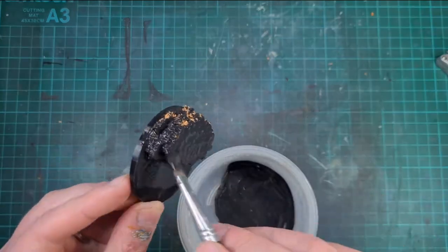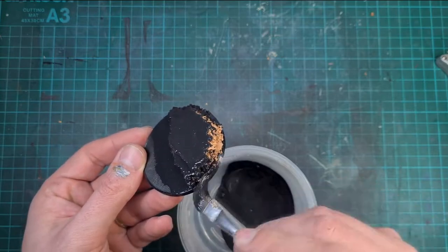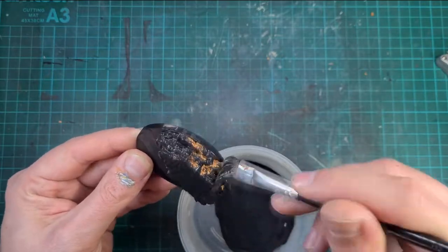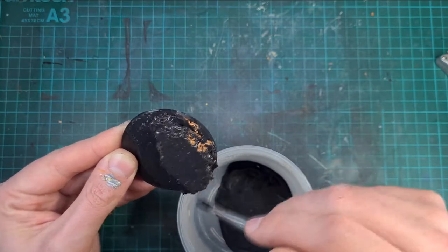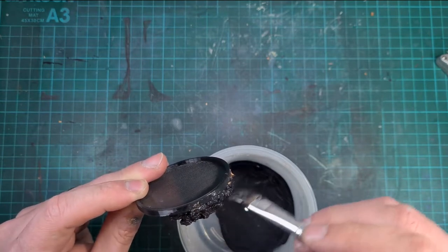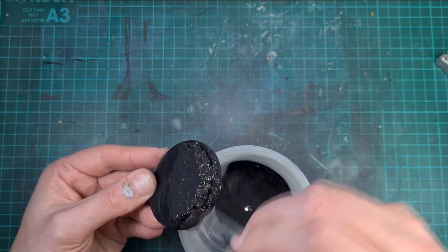Obviously make sure you're not leaving big drip marks anywhere — work it into all the areas. What this is going to do is give you a really strong solid seal and also a base coat at the same time. It's going to make it easier for me later on when I start layering and doing some bits and pieces on it. I know it's going to be solid underneath for the dry brushing and for any other bits I need to add. And later on if I wanted to do anything such as pinning a model to it, or if it was a bigger diorama base, I know this would hold it.